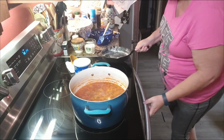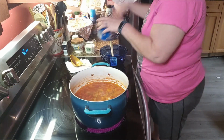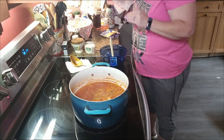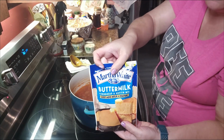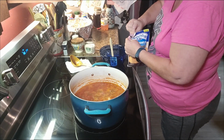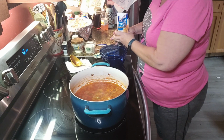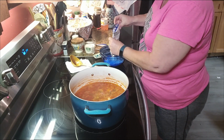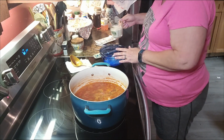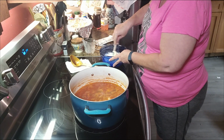And I'm just going to stick this in the oven while my oven's preheating just until I get my mix thrown together here. Let's put this back up. Alright, y'all, I am going to use the Martha White buttermilk cornbread mix. Again, this is the perfect size for the three of us. I do make homemade cornbread every now and then, but this is just the perfect size. And all you do is dump that out in a bowl and put in 2/3 cup of milk. That's it. If you want to use buttermilk, you can. I just use milk.